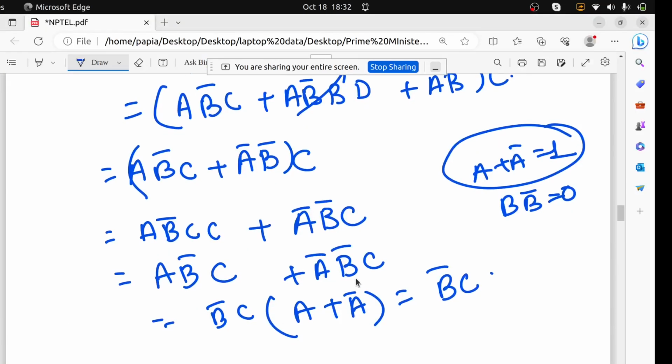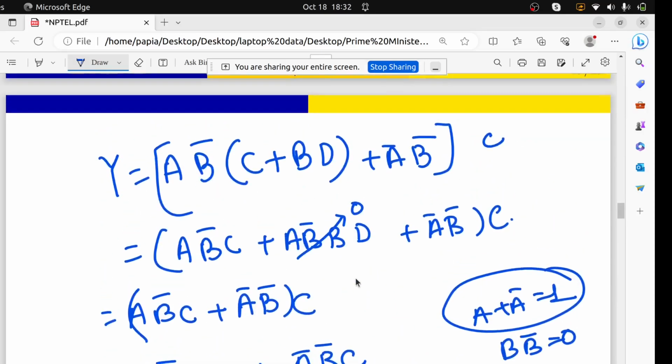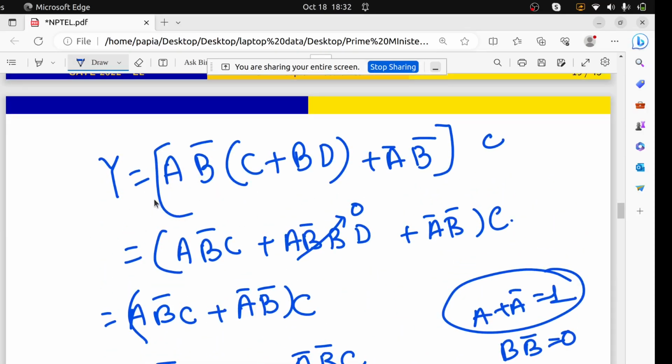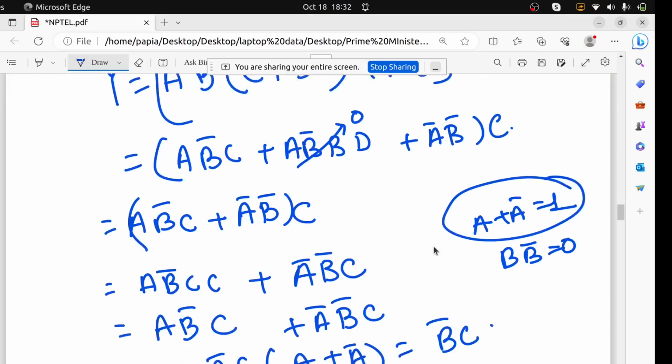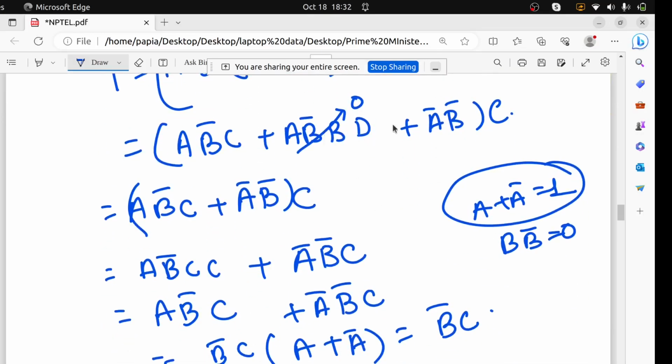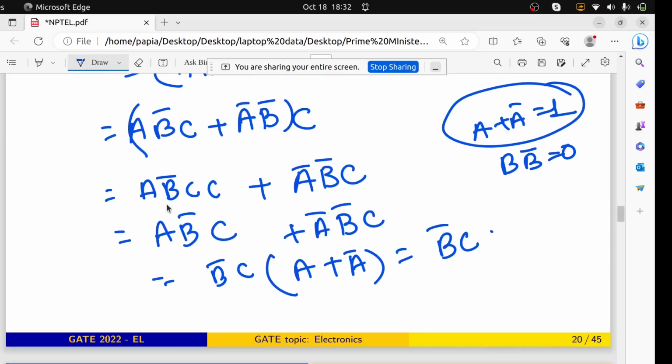So this is the simplified version of that Boolean expression whatever we were talking about. You can see here I just did like that, y equals to this one, and then I explicitly explained that, like A B bar C, then the simple calculations. Now you can see that B bar B is there, that means from the Boolean expression law this one will vanish. Then here also CC is there, so CC will come as C.